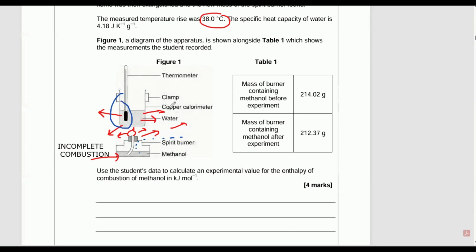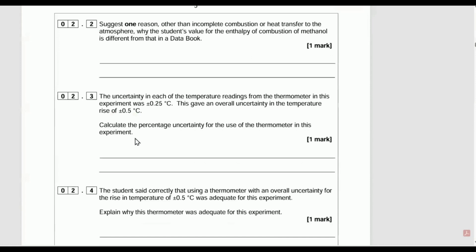And the other reason is here, what is this thing made of? It's made of copper, and copper's a conductor. So rather than insulating, you're trying to conduct the heat quickly into the water, but some of the heat goes into heating the copper. And here we go, so 2 possible answers. Some of the heat transferred into the copper metal or the copper calorimeter instead of the water. And then the other one is we had evaporation of the fuel. So there are our answers here. Normally, you can also say incomplete combustion, or you can say heat transfer to the surroundings or the atmosphere. So evaporation of the fuel, as it's a volatile solvent or volatile organic compound, and heat transferred to the copper calorimeter.